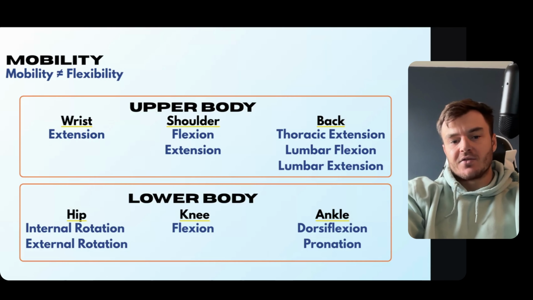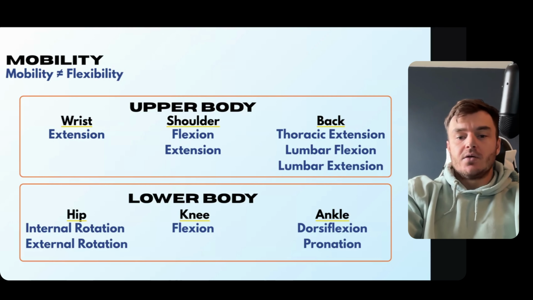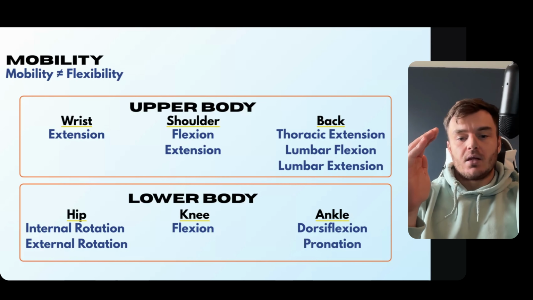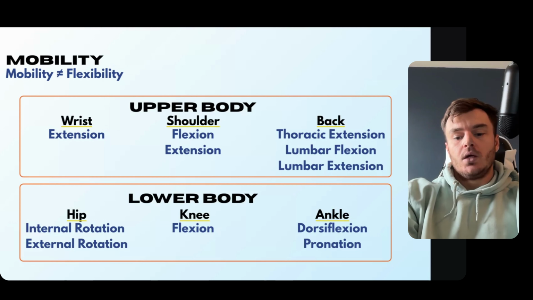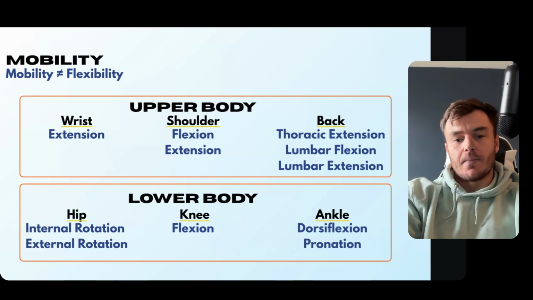Back thoracic extension goes with shoulder flexion, so that will help you get yourself stacked when you are doing a handstand walk, at the end of a handstand push-up rep, and also during the arch of the kipping swing. And then lumbar flexion and lumbar extension, you'll need those for handstand walking. Also, you'll need to be able to extend the lumbar spine just slightly to help manage and control. And then you're going to need lumbar flexion for things like toes to bar and pistols.